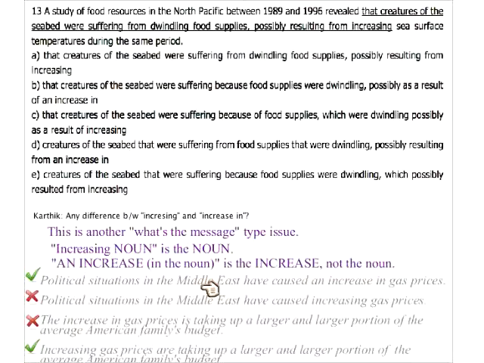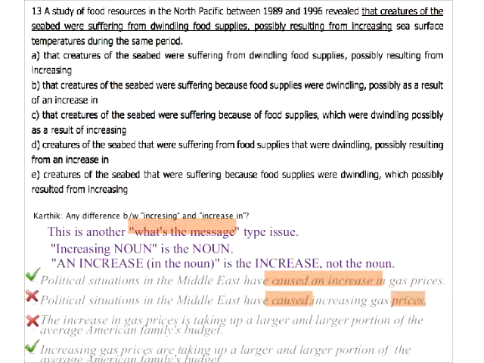But it's just a matter of what you mean. The issue is what's the message. So in the first couple of sentences, the political situations don't cause the price itself. What they do is they cause the price to go up. So it's accurate to say they've caused an increase, and it's not accurate to say they've caused prices.